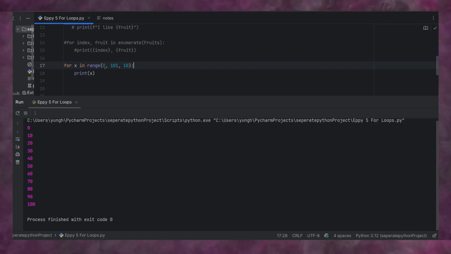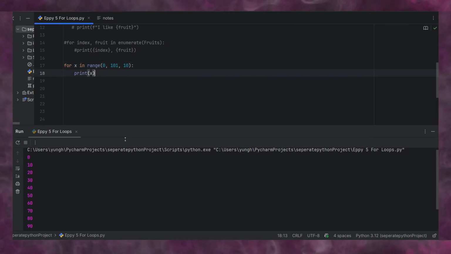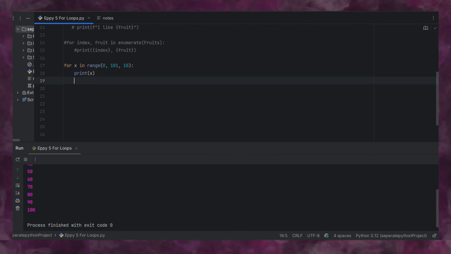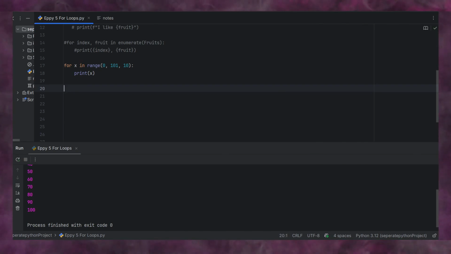It won't be very long until I release it. It's going to be a little project that I had to do for class, and I thought this is a pretty good learning exercise, so why not do a project and learn about while loops at the same time, right? And it'll be a number guessing game.